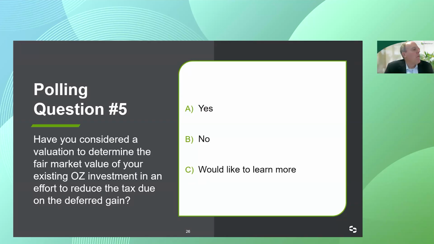But Pat, while we're waiting on that, I did have an earlier question just to confirm if that was not picked up on earlier. If you have a capital gain in Q4 2026, can you wait to invest in a QOF in 2027 to use the new rules? The answer to that is absolutely. Yep, you need to pay attention to the timing. It's once again critical about the 180 days. Where did that gain get generated? Was it from stocks or securities, or was it from a partnership interest? All those play into that. But certainly in Q4, you should be able to manage that quite easily and get into a 2.0 QOF.